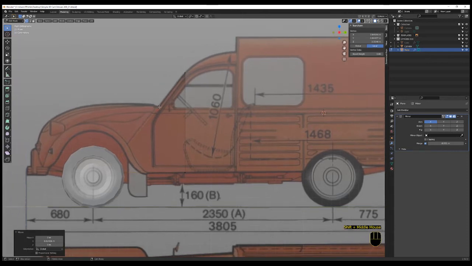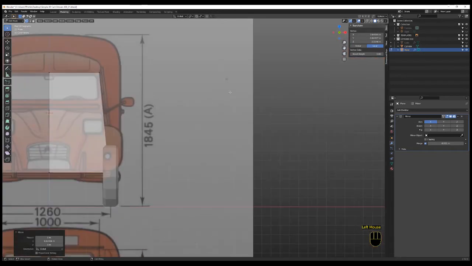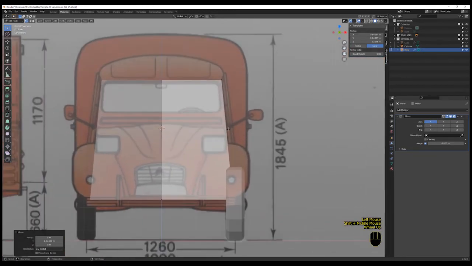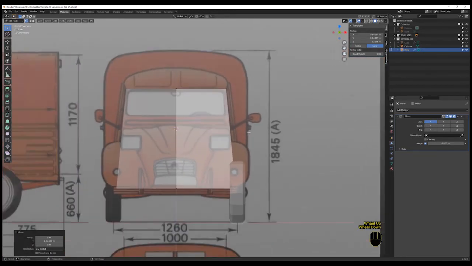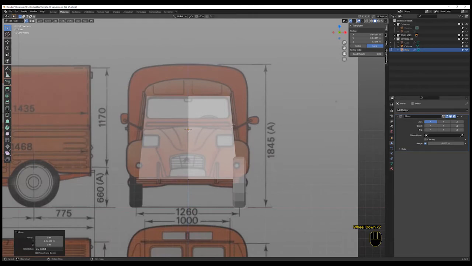So here I would like to break it, and so I'm going to insert an edge loop, and I think I need to go back to my front view. It might be somewhere here, but I think that this is not really totally lining up with the side view. So Control R, bring in an edge loop to about here. Let's check.